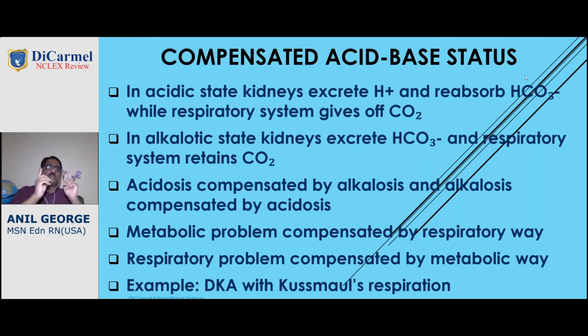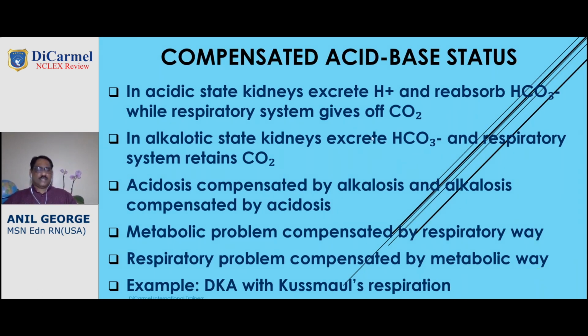Remember, CO2 is an acid, right? So when the carbon dioxide leaves the body, the acidity decreases. So again, the metabolic acidosis, which has happened because of the DKA, now the respiratory system is balancing. That's what you see here. Again, acidosis is compensated by alkalosis, and alkalosis by acidosis. And a metabolic problem is compensated in a respiratory way, as I already told you, whereas a respiratory problem is compensated in a metabolic way. And I already explained the best example here, DKA with the Kussmaul respiration.